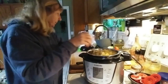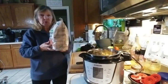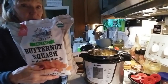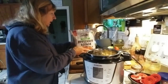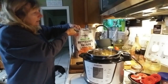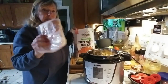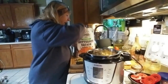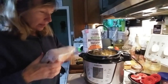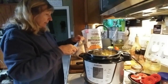And then I have this 5 pounds of butternut squash that I bought a long time ago. And this was from Costco. So I want to start using this up because it's starting to get elderly, like me. But anyway, I guess it comes in 4 little packs, so it's not all one packet. And I think one packet will probably do. But that's kind of nice because then you can kind of stick it in the freezer easier than one big huge packet like that.